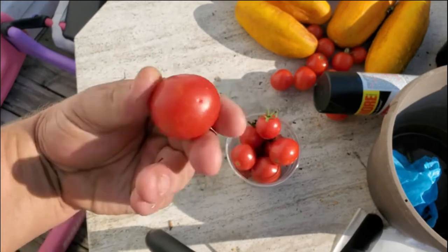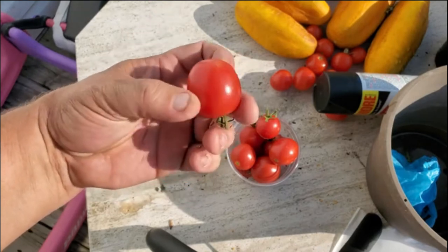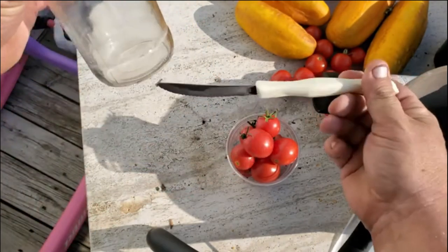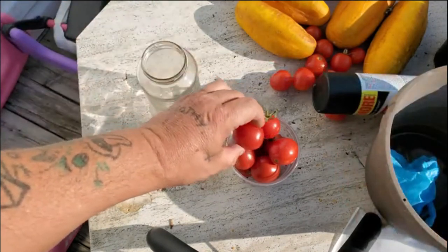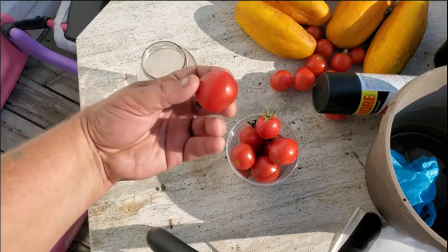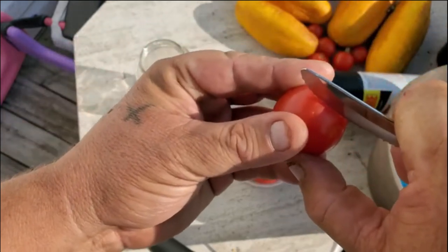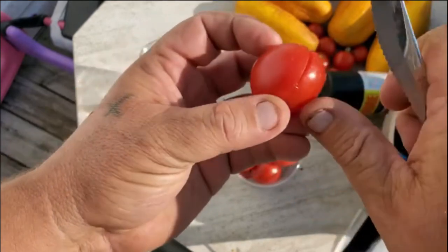This is our favorite cherry tomato. We've been growing this thing for a little while, trying to develop our own seed. These things are amazing — we love them. Today we're going to show you how we save the seed from them. I have a little cut method I've been doing. All we have is a jar and one of our favorite Cutco knives. I'm going to show you how I cut these things in a special way to get the tomato seed out really fast. We're going to find the indentation on the tomato, which is the very end.